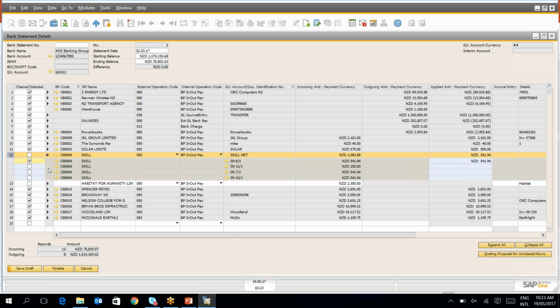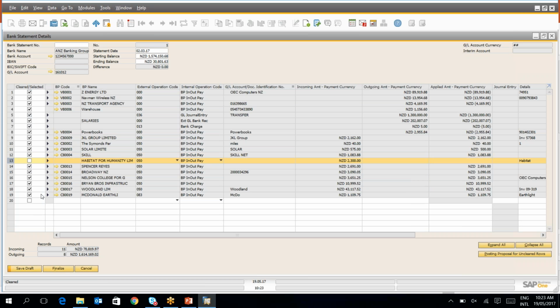As I select the AR invoice, SAP Business One will show the balance that will need to be matched. The result of this transaction is an incoming payment paying two AR invoices with internal reconciliation and bank reconciliation.